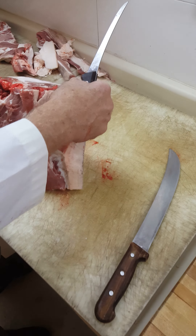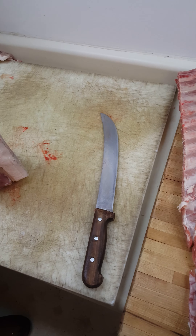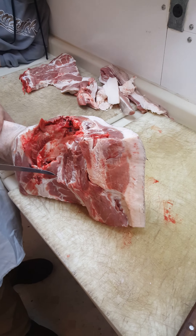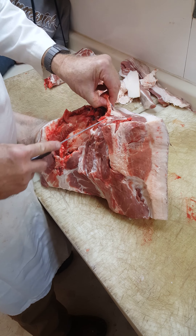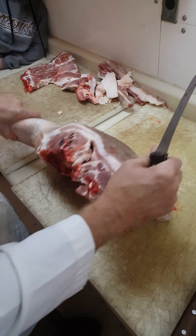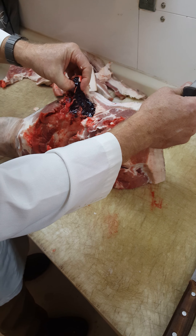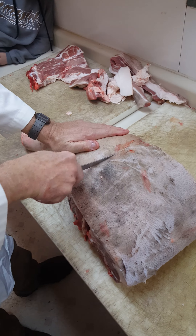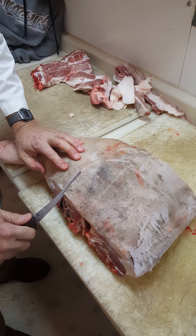Somebody had trouble sticking this thing. That's why we have blood all through this — you missed it. It was his first try, that's all right. I didn't stick it. When you tried to stick the hook in — we had a little mishap with the shooting scenario on this one. Then we stuck him, but he didn't really bleed out because he didn't get shot quite right. He was dead kind of before we stuck him.